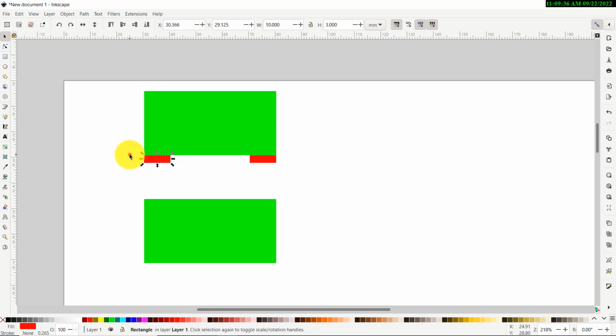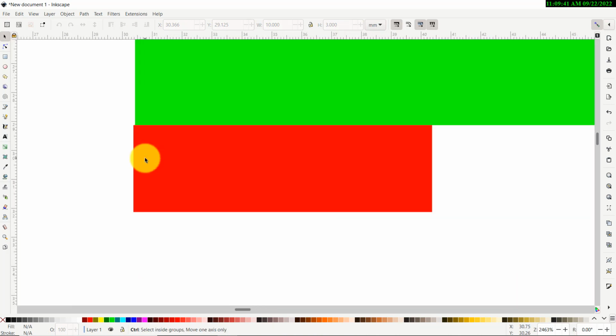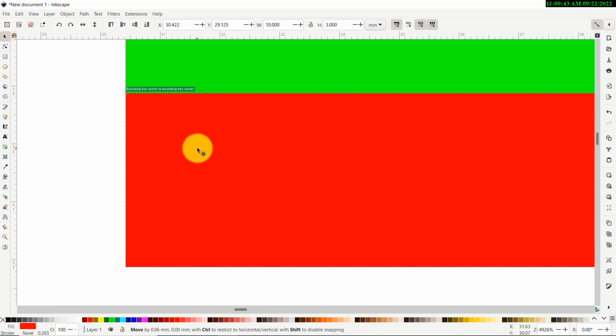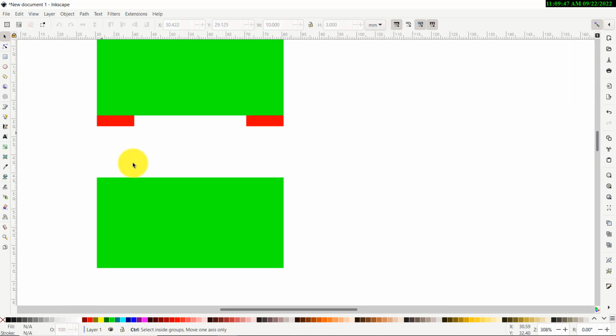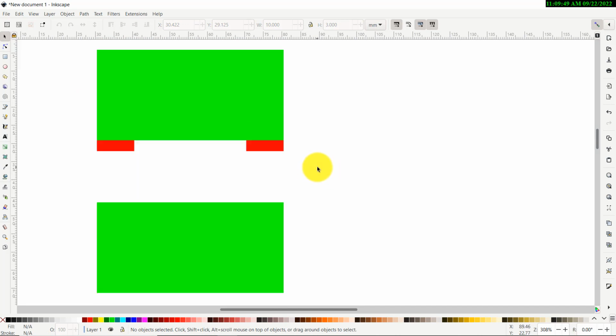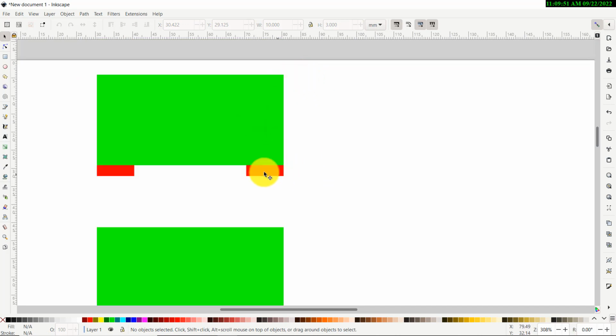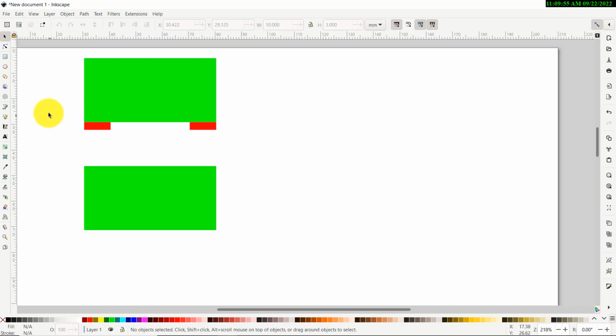If I want, I can also zoom in and out by holding Control and then using the scroll wheel to zoom in. And that can sometimes help get it to snap where I want. So I've got these corners fit exactly where they should be. And so now you can see here, I've got 2 tabs added into my piece. And I can do the same thing again to make 2 slots, cutouts in the bottom piece that these tabs will fit into.